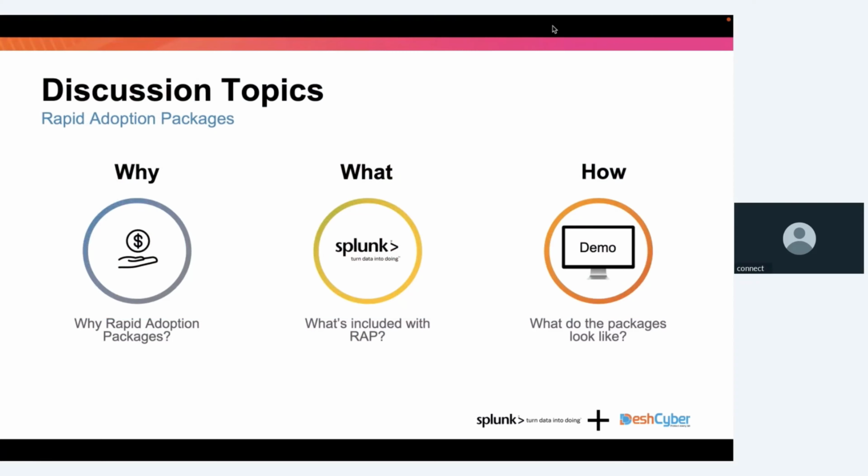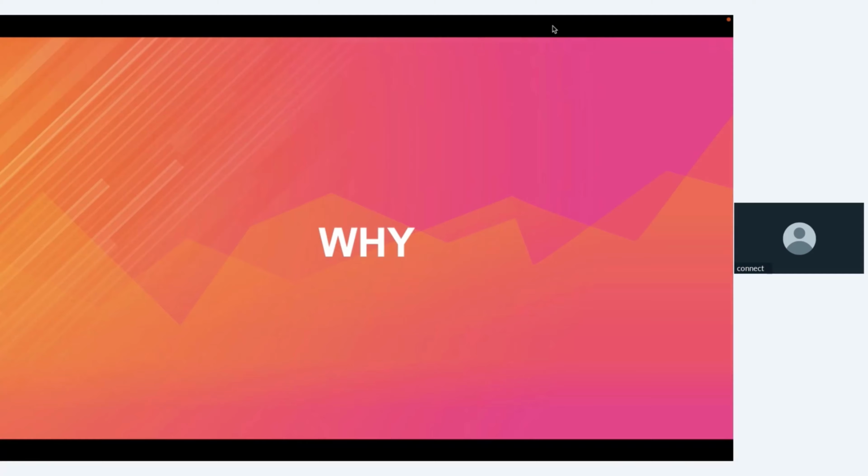So today's topic is Splunk Enterprise for all. I'm going to start with the Splunk Rapid Adoption Package. I'll explain why it is a rapid adoption package, what RAP stands for, and what this package looks like. After my 10-minute conversation, I'll go over a little demo of 6 packages, what they mean and what they stand for. First of all, why did Splunk create this rapid adoption package?